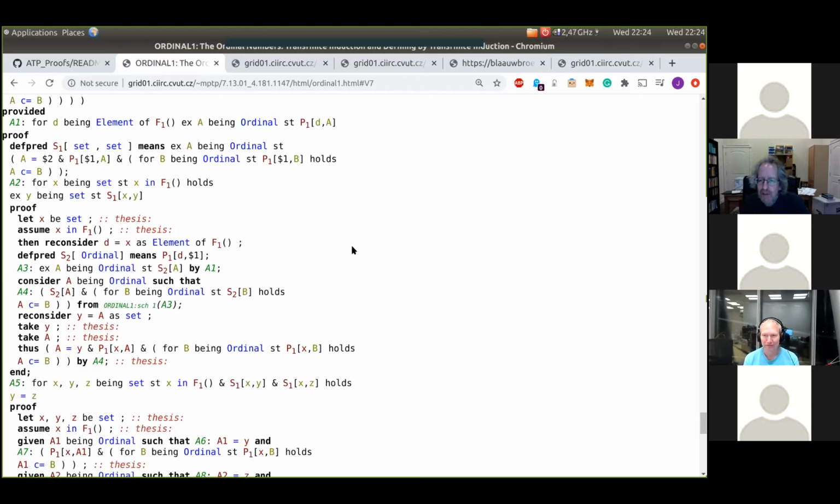More questions from the audience? Excuse me. So do you think it's possible to map a Mizar type system to the types that are used on arXiv papers, for example, in algebra? For example, what? I cannot hear you.